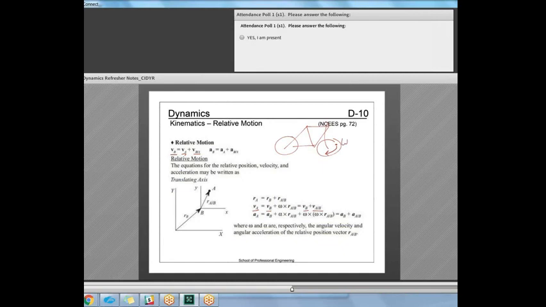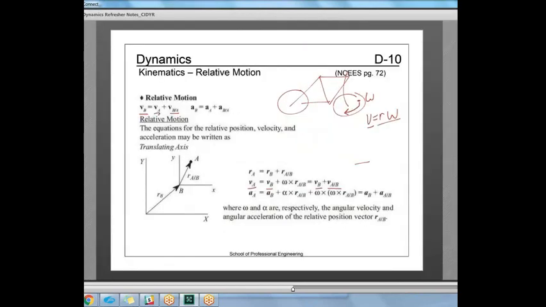Now, how does the speedometer on a bicycle actually work? Well, it's usually got a little sensor here, and it's tracking how often the wheel rotates. So we're really picking up the wheel speed, which is an omega. But if we know the radius of the wheel and how fast the wheel is rotating, then we can say V equals R omega. So now our speed of the bicycle can be thought of as an R omega of the wheels. And so they've got that here. Instead of using a velocity, V, we can use an R omega.